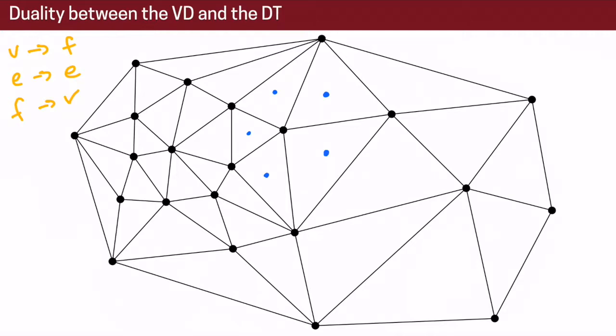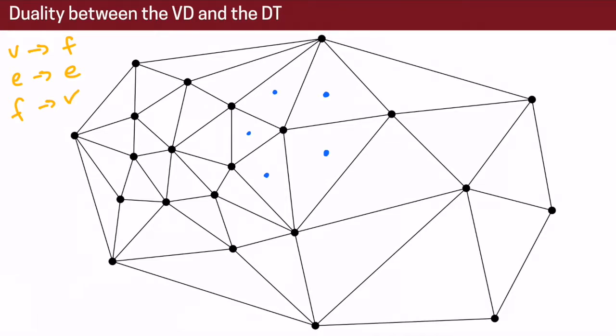Actually I just put the points more or less in the middle of every triangle, but I know from the definition of the Voronoi diagram and the Delaunay triangulation that the location of a point is defined as the center of the circumcircle of a triangle. So if I draw this, then I know where they can be located. Notice that here my triangles are more or less equilateral, so the point is located more or less in the middle. But if I look at another triangle, for example the one here at the bottom, and I draw the circumcircle, it's pretty big, and it's very much possible that the dual Voronoi vertex of this triangle is located outside, but this is completely okay and not a problem.